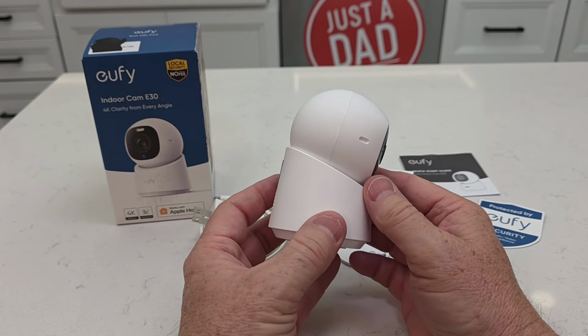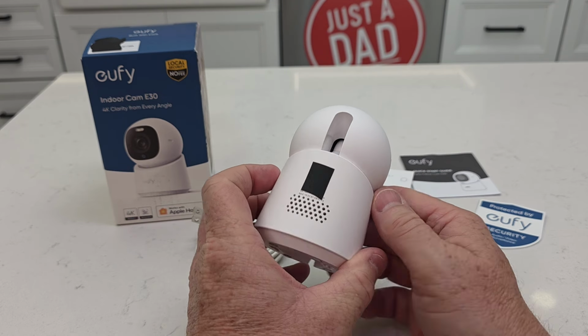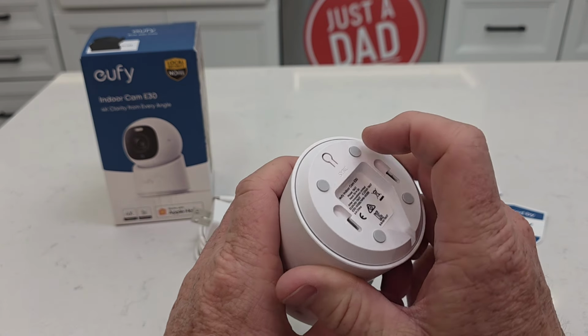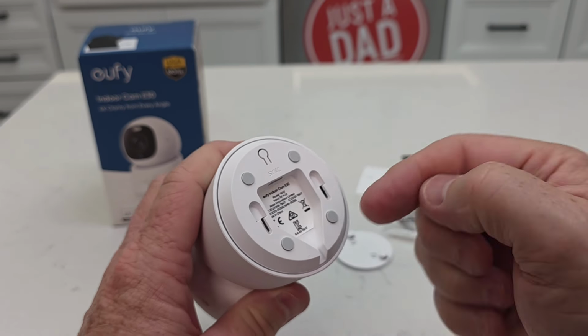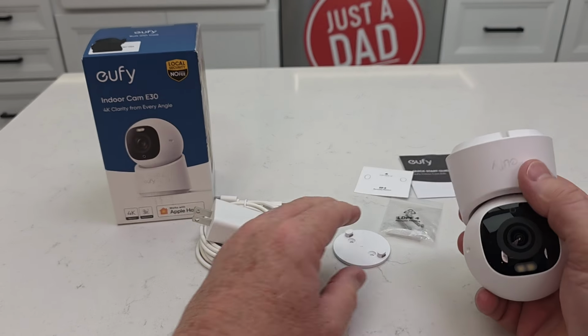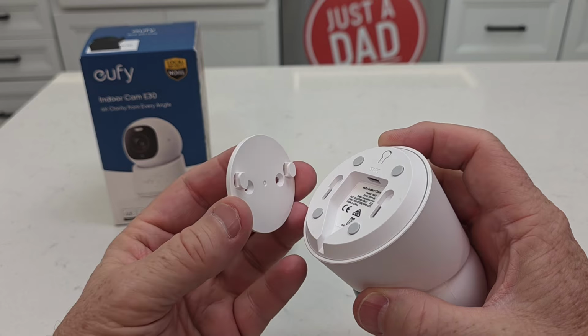This is a pan tilt camera that we can control with our smartphone. There's a speaker on the bottom. The sync button is right here. It's also the reset button. So we're going to plug the USB-C right into there. Now the wall mount works like this. You're going to want those hooks to be up.